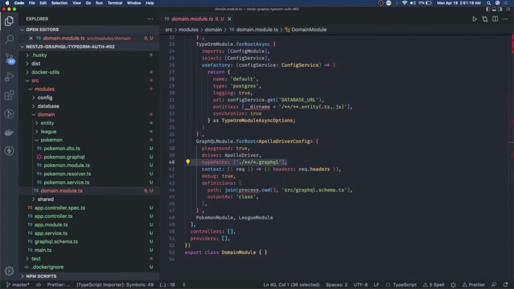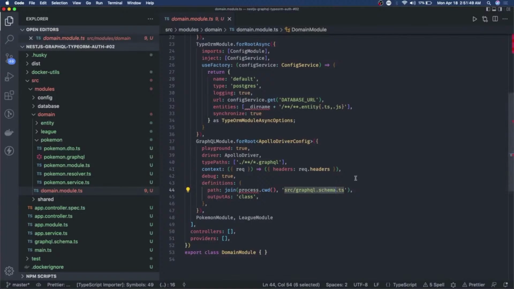Whenever you see typePaths in GraphQLModule.forRoot, blindly you can say that this is the schema first approach. You have defined .graphql files and it will auto generate the definitions in graphql.schema.ts. But when you don't see it, that means we are using TypeScript annotations and types to generate the GraphQL schema. So this example was talking about the schema first approach.